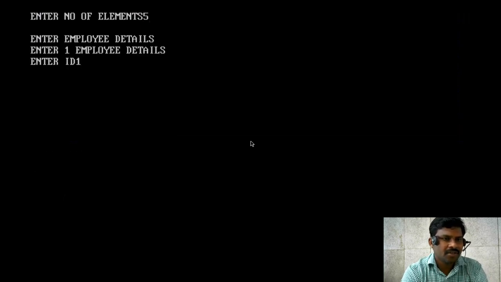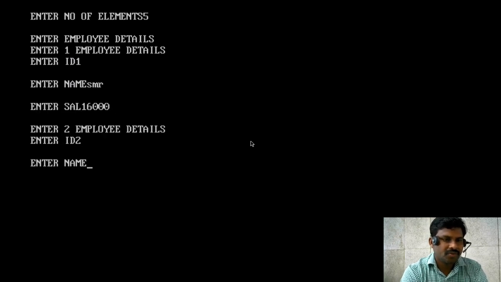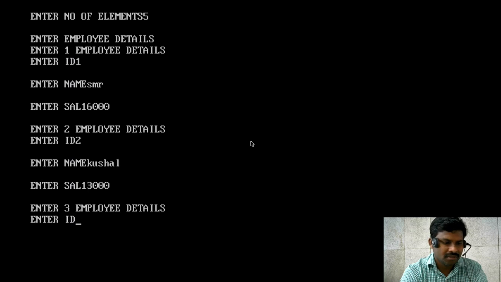So Alt F9, then Control F9. Number of elements 5. Number of employees 5. Employee details: ID 1, name SMR, salary 16,000. Employee ID 2, employee name Kushal, employee salary is 13,000. ID 3, Manvita, salary is 14,000.